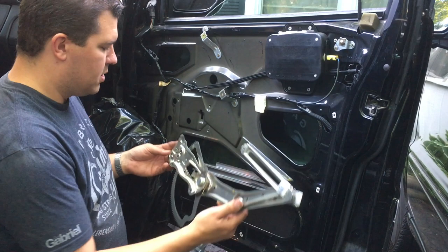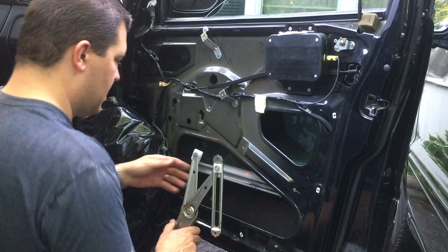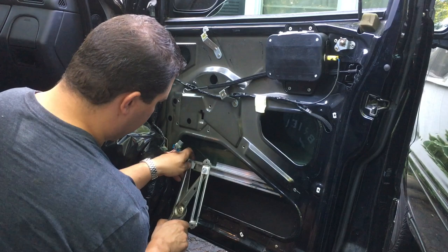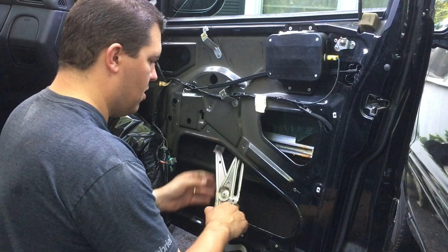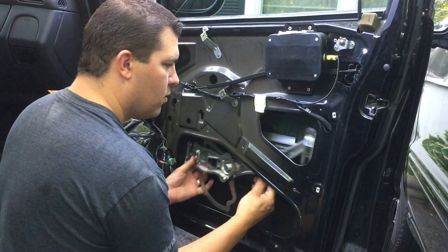All right, so again, this is gonna go in like this. So this is gonna end up over there. But what we have to do is get this part, we have to slide this end in here. This is the part where I'm not gonna tell you that there's a wrong way or a right way, because I don't think there is. What we're gonna try to do here, if I can slide, let's see. Hey, you just gotta, whoops, I don't wanna break that part.